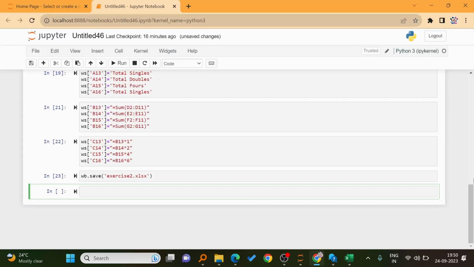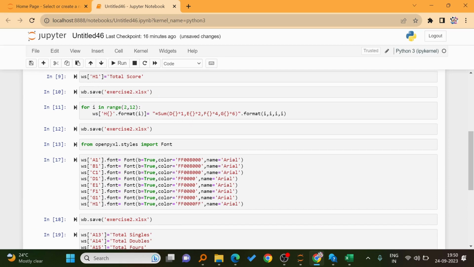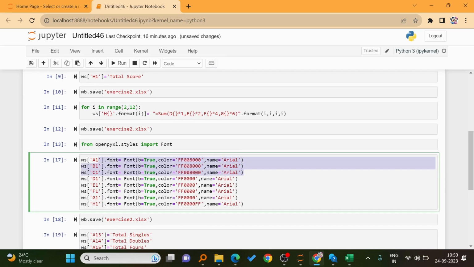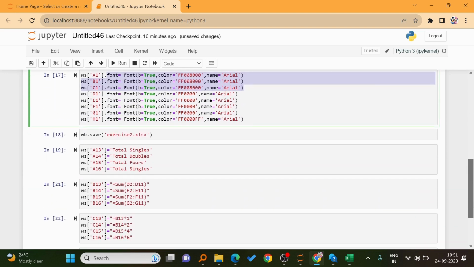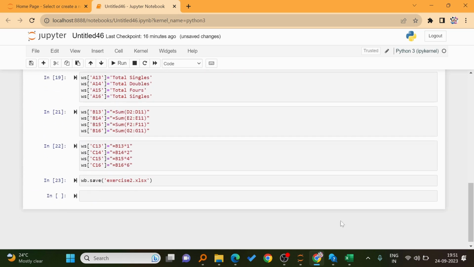Here we saw we are referring to the different colors. Means if we are applying the same style on different cells, now we have to enter the statement in each row. But we can enter a generic statement in order to make a variable which will contain the same formatting, and we can apply it to different cells. Let us suppose we are defining style 1 as a variable which will store all the formatting, and then we can directly apply the style 1 variable to apply the formatting on a particular cell.